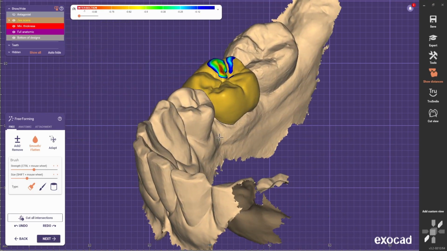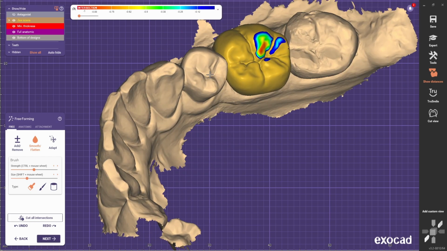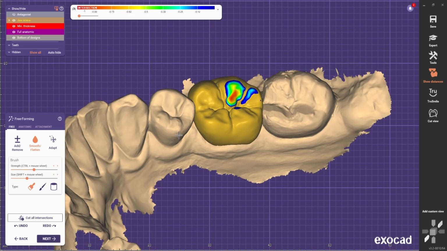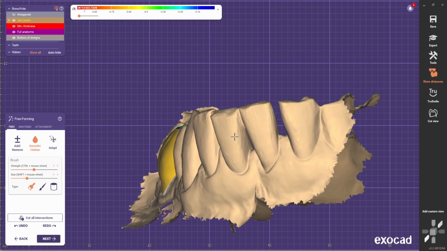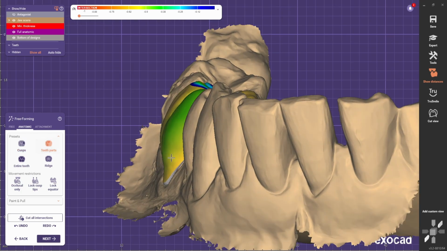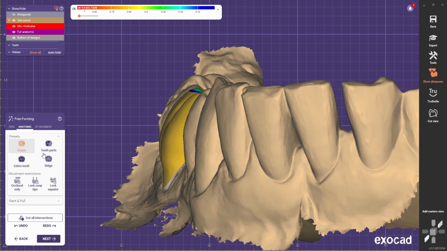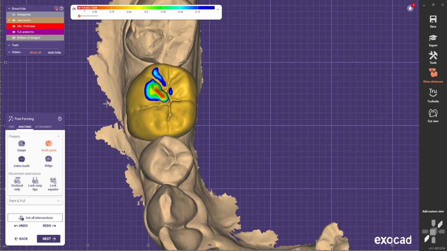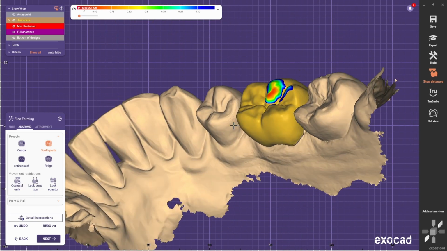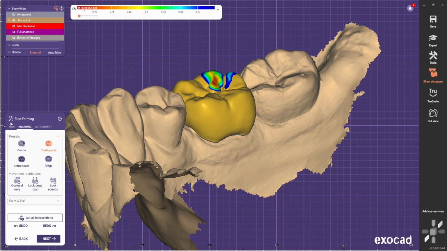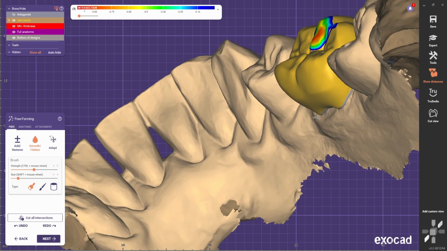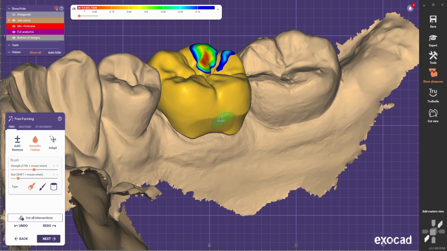So once you are happy with the positioning, I decided not to adapt the anatomy and do it at this stage to have more control over it. Now, always make sure to follow the buccal corridor, which is not bad in this case. Make it a bit flatter on the palatal, as the other crowns are flat, as you can tell.